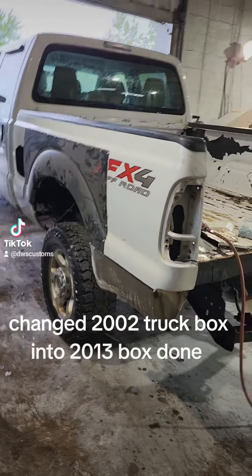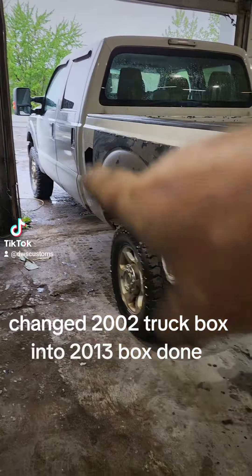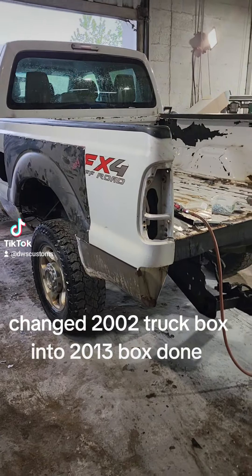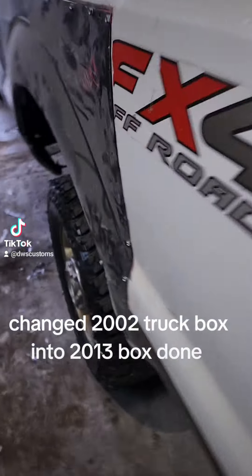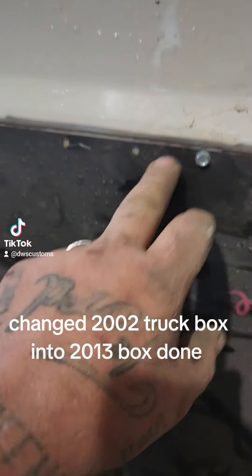It looks like with one side just sat in there — perfect short bed. I changed this so I could do the gas cap or the gas door off the original box, but that was all junk. I used the punch to put the crease in it, and I used this to put the punches in it. So I'll weld the hole here, take that out, weld that, weld one here, take that out, weld that one.